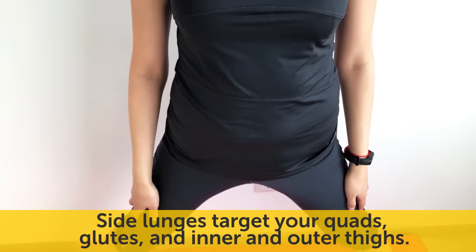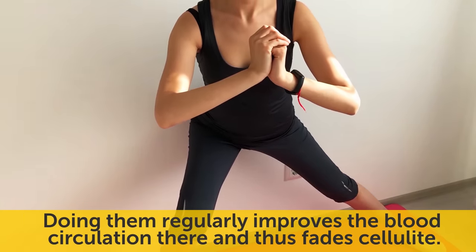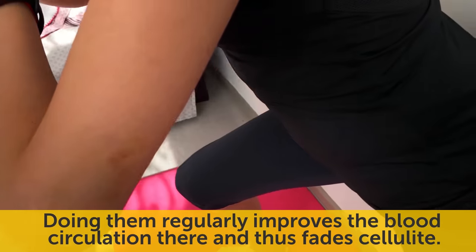Side lunges target your quads, glutes, and inner and outer thighs. Doing them regularly improves the blood circulation there, and thus fades cellulite.